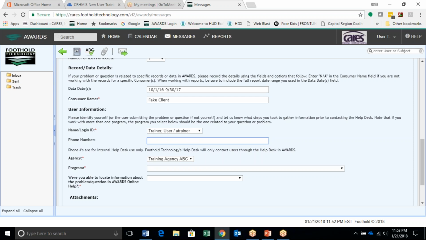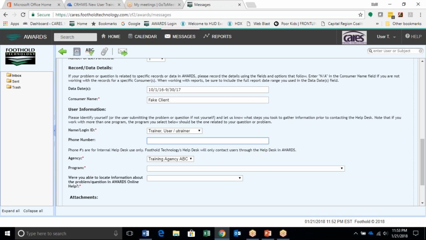Phone number is not a required field. However, sometimes help desk tickets are easier to have a conversation about than to go back and forth with 7 different email threads.